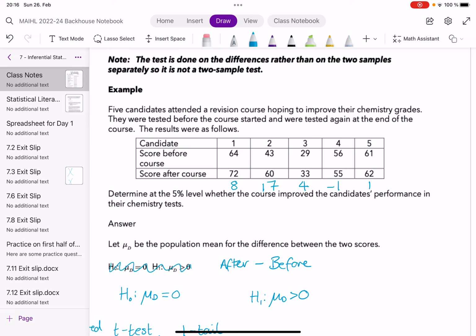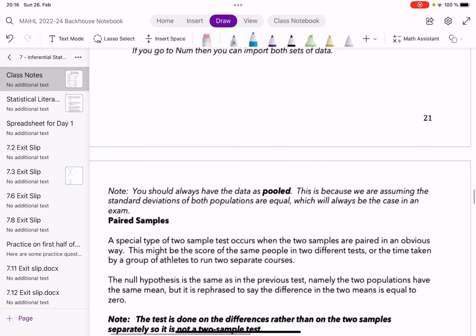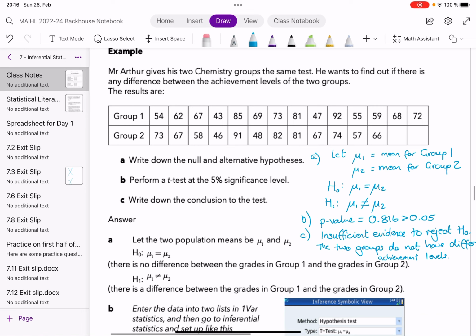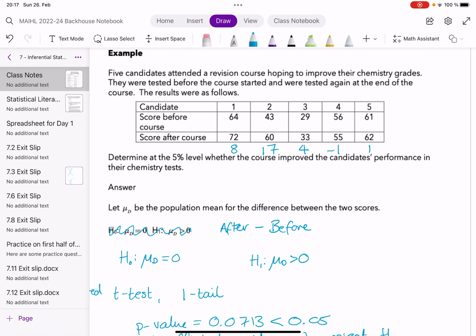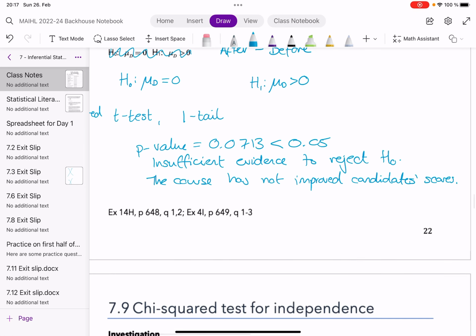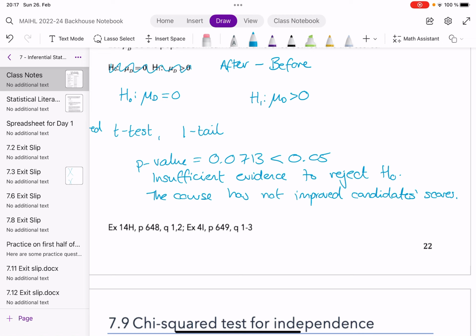Okay, 2 quite different tests. Both deal with 2 samples, but they're both done quite differently. Whether we're looking at 2 samples and comparing them, or whether we're looking at these 2 samples and investigating the difference. For the difference approach to happen, we have to make sure that they are paired up in some meaningful way. All right, do have a go at practicing from both exercises. I think the first set, 14H, is the 2 sample and 14I is the paired, so make sure you're trying from both of those.